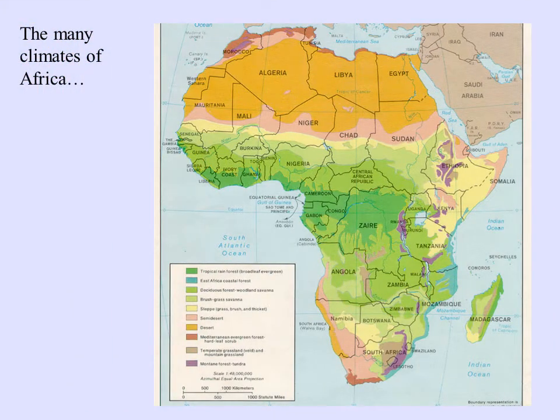Before we really start talking about the different kingdoms that we're going to get into, I want you to realize how different Africa is from one place to another. So you can see this topographical map tells you how one area is completely dry, desert, the next area is a semi-desert, and then you get into the steppe grass and the super wet brush, tropical rainforest. I mean, it's just a little bit of everything in Africa. And so these tribes, because they are in different places on the continent, are going to be very, very different from one another because, of course, you make your life around the climate and the geography that you're handed. And so it's going to be a very different place for these different tribes.